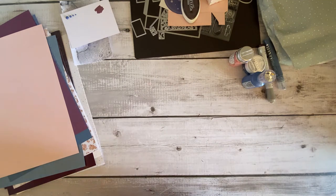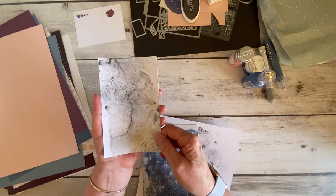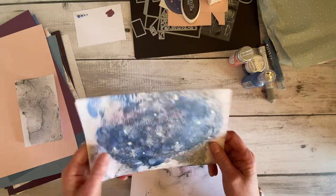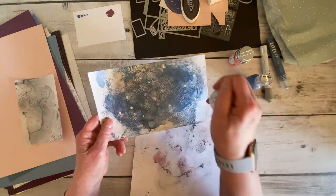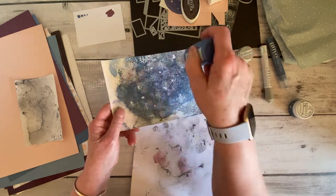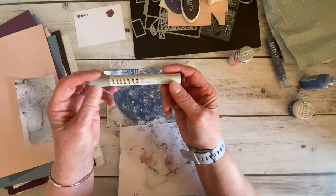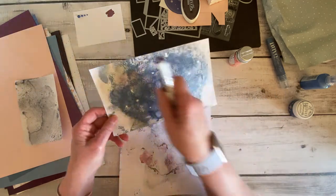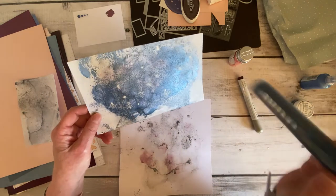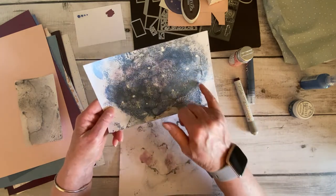I've actually made, let me go and grab my other background, bear with. So what I've actually done, I was having a play with some of the Nuvo products to make some backgrounds. So I've shown you that one with the mica spray. This one, it's got the kitchen sink thrown at it. We used a little bit of the glimmer paste, just spread onto the card randomly. And then I got some crystal drops and just blobbed it all over the shop. Then I got some of my Wild Mulberry glitter marker, scribbled it on my desk, added some water, and I just sploshed that on as well. And finally, I gave it a light spray with that. And then, I'm lying, it wasn't finally, because I used a bit of gesso.